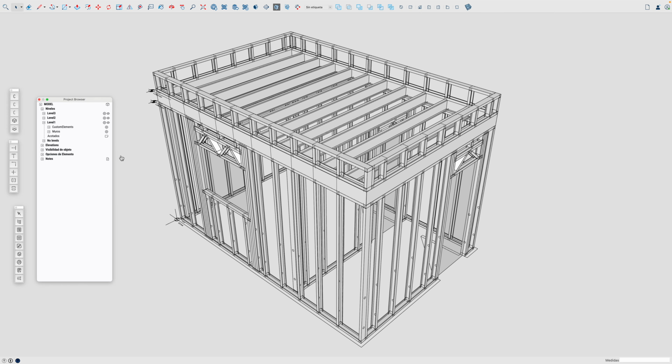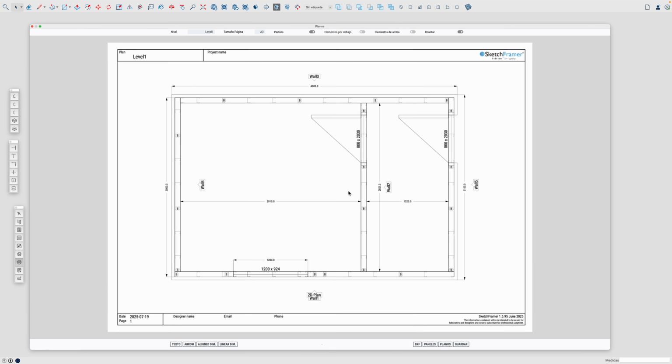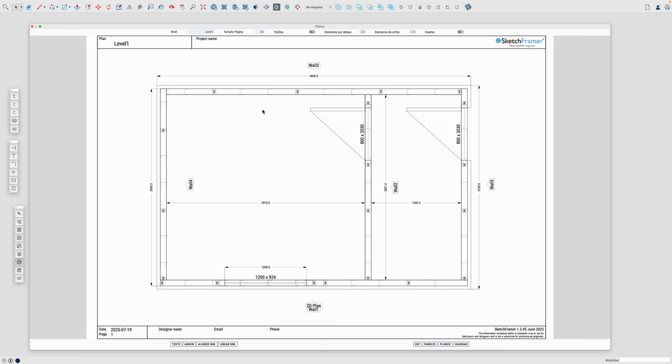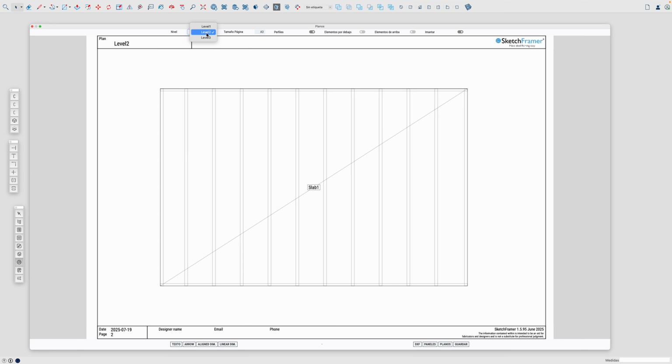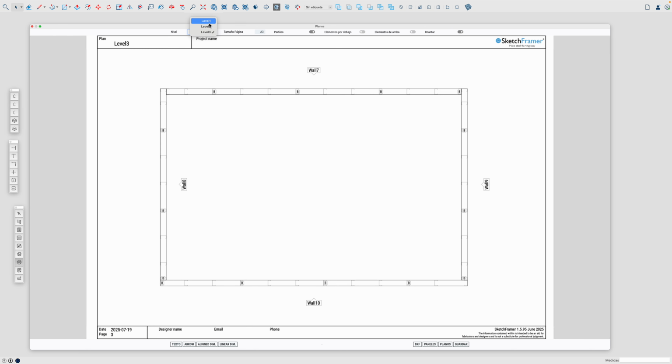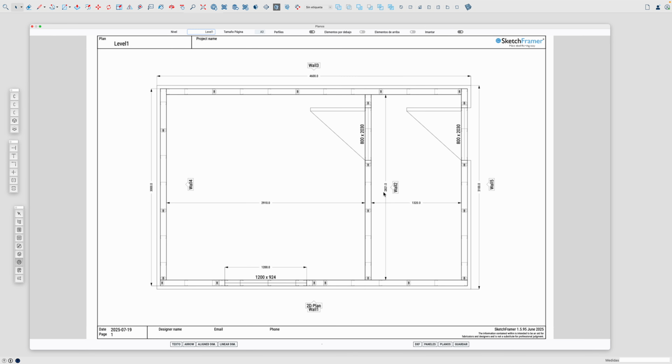So let's go now to our printing space. There are all the dimensions we placed into the different levels we worked on. You see that in this example we worked only on the ground level. Now I can edit the size of these dimensions and also the endings of the dimension.